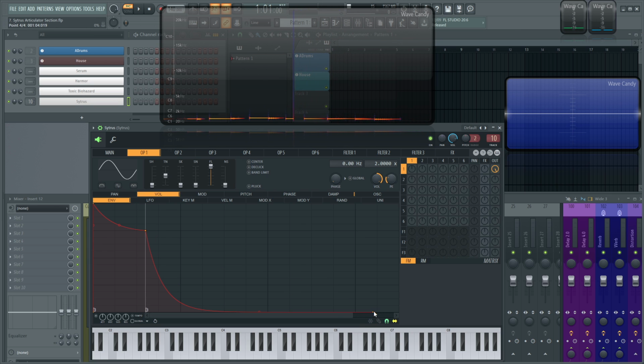And that's a volume section right there. So let's go ahead and delete some of that, and let's draw a new one down here, and then again, kind of like for a pluck. And that's a volume section here.